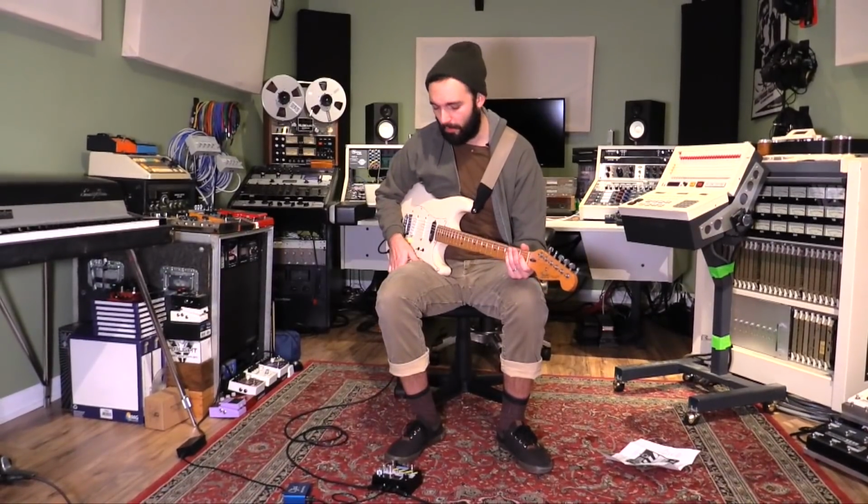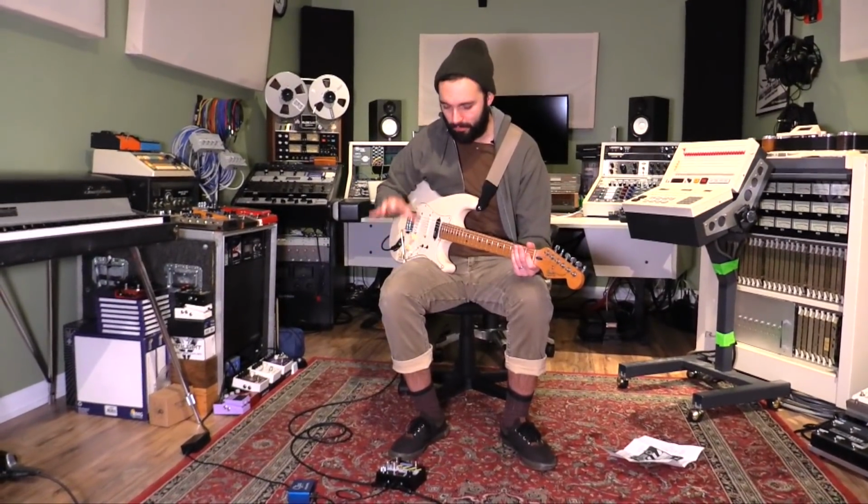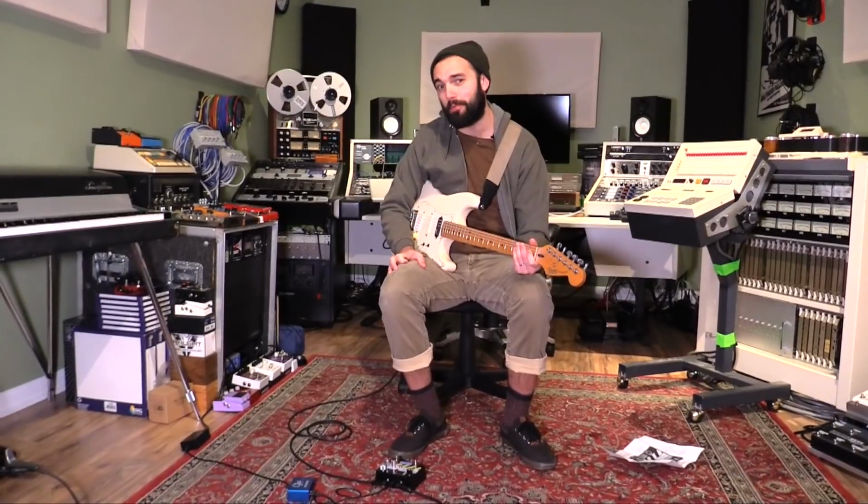Man, I could play this thing for a lot longer, but I'm going to cut that off right there. This thing is a lot of fun. This is the Positron Collider from Mythos.